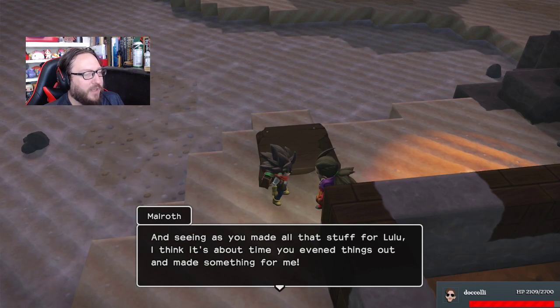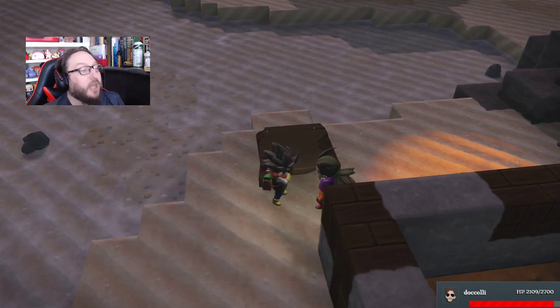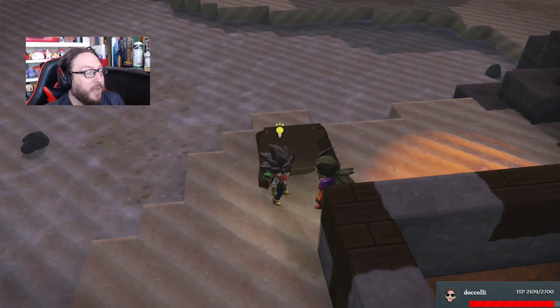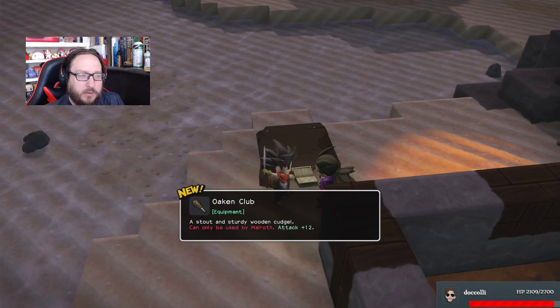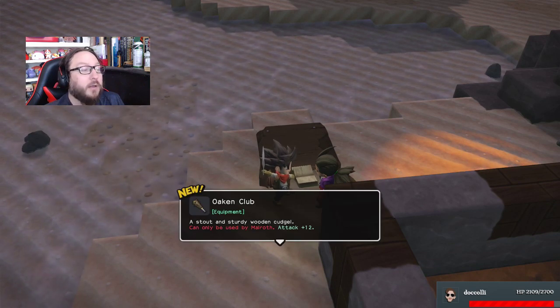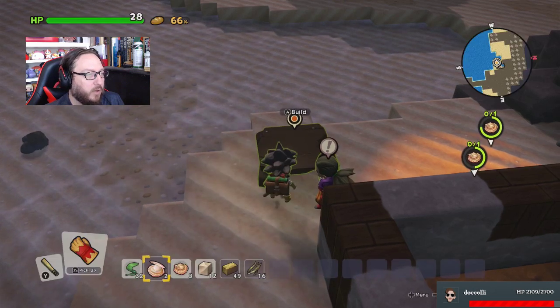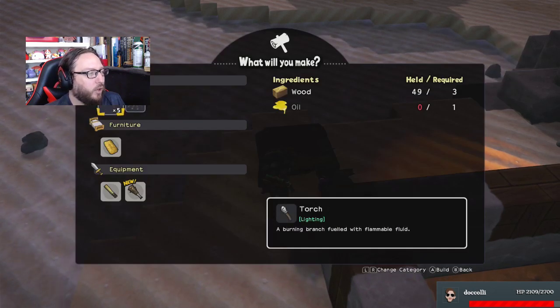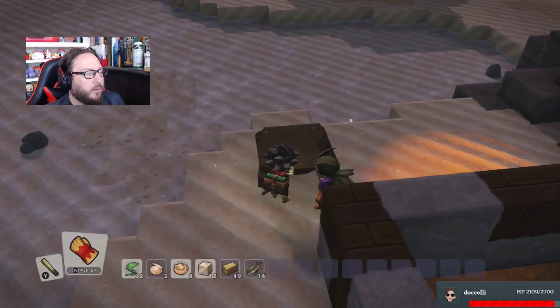And seeing as you made all that stuff for Lulu, I think it's about time you evened things out and made something for me. Cypress stick. I'll make you a cypress stick. Oh. I'll make you an oaken club. Can only be used by Malroth. Attack plus 12. Nice. Okay. Oaken club. I've got plenty of wood. There you go, buddy.